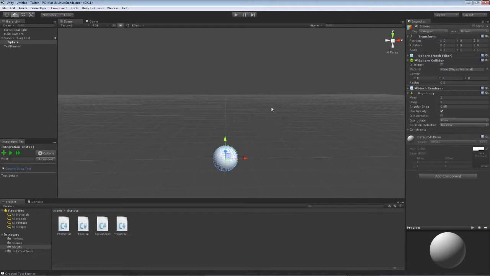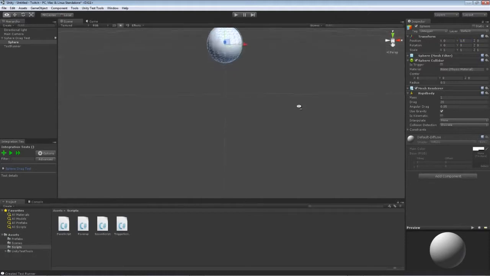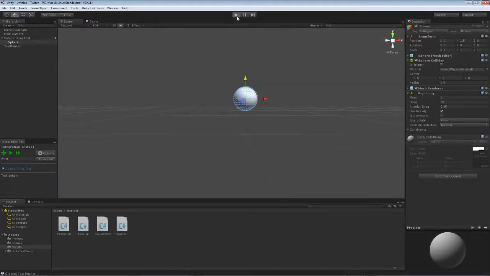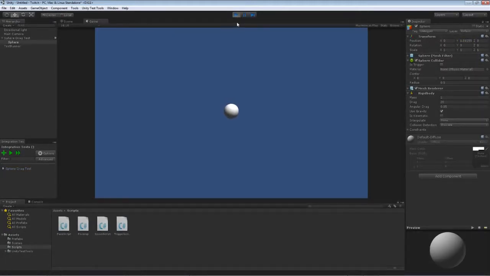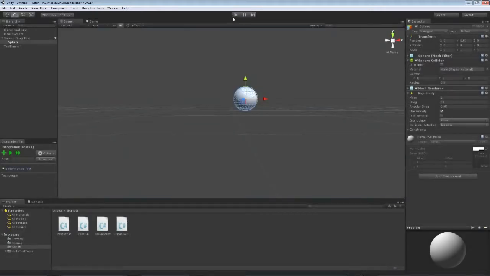Again, like I said, real simple tests, okay? I'm going to set the drag on my sphere to 20. I just want a drag of 20. And actually, I'm going to put the position at 1.5. So I have this sphere, all right? And actually, if I run my scene, the scene will run, because with integration test scenes, we don't actually run them using this. We run them using this, okay? So I have my sphere.